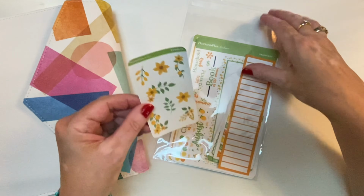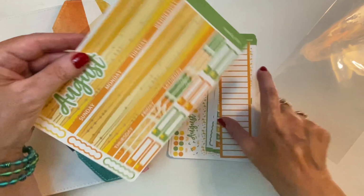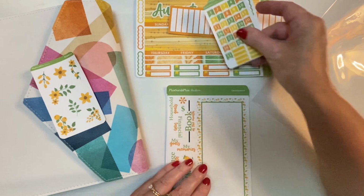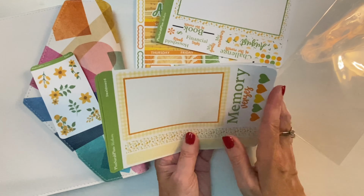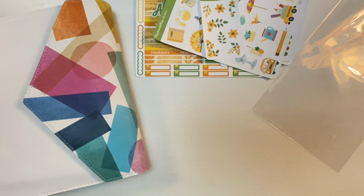The kit that I'm going to use is homemade, and I'll just show it to you. I went with the traditional color scheme from Erin Condren of kind of a mustard yellow or gold, and I've prepared monthly stickers as well as the dashboard and notes page stickers and some deco. And here was my little freebie for the month of August.